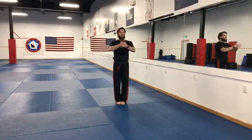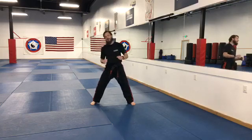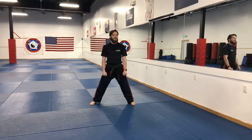Front position. Everybody bow. Have a seat on the floor, feet crossed, eyes closed. Relax, back's nice and straight.